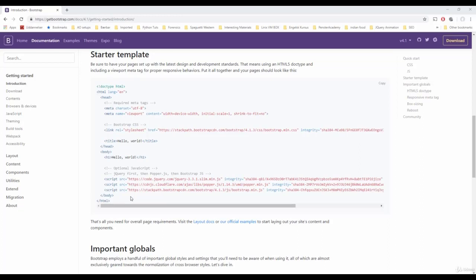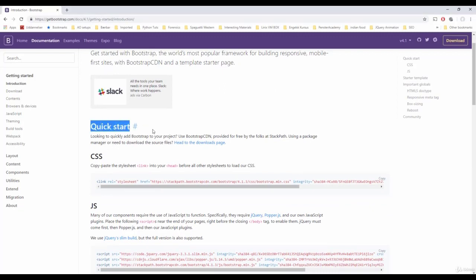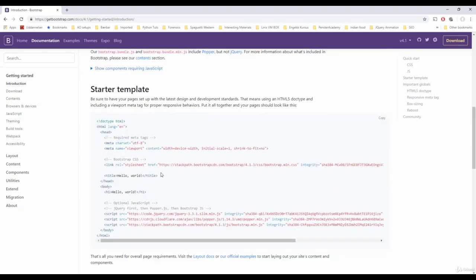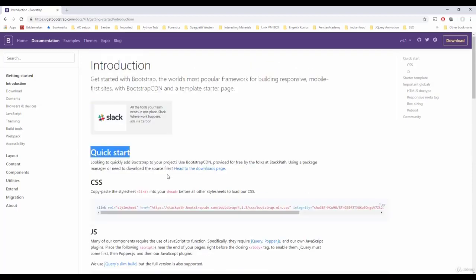So before we do that, I need to explain to you what is going on, okay? If you scroll back to the top, it says something about quick start. Now I'm gonna give you a fast introduction and then you should stop the video and look through this page and figure out what is going on afterwards. Read the text first of all.